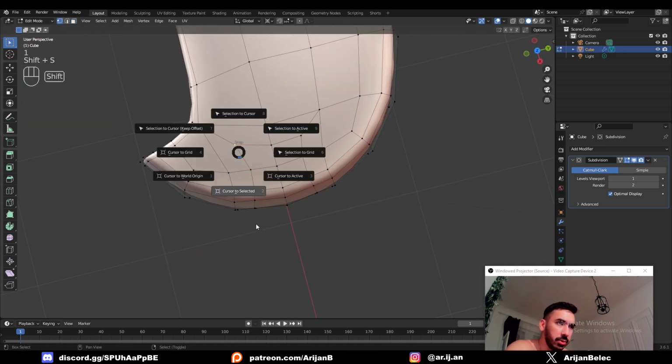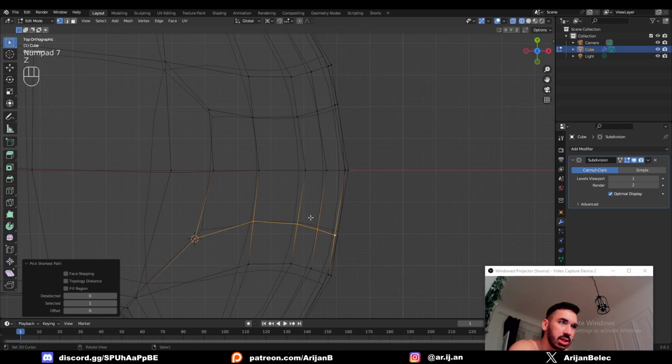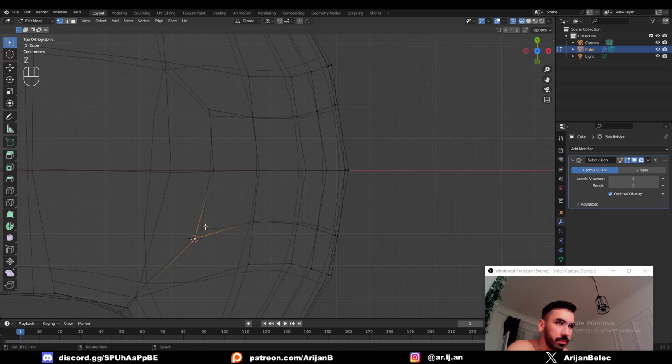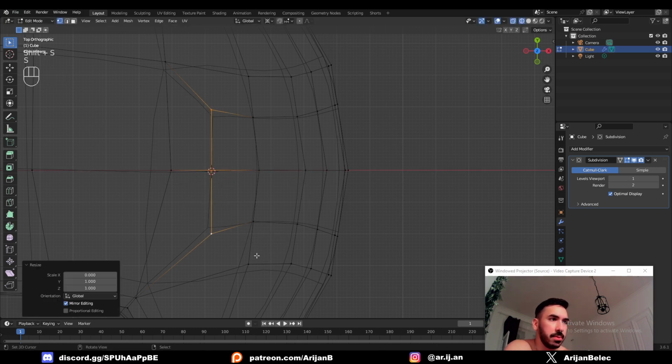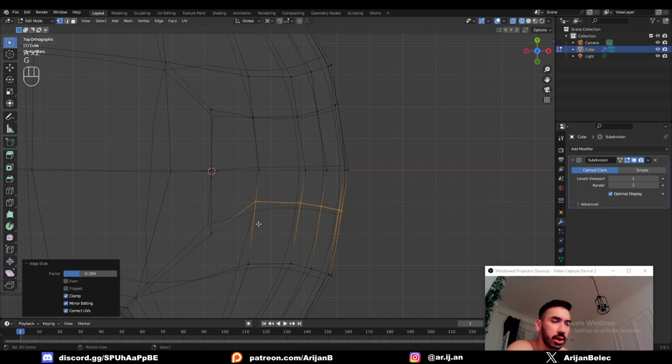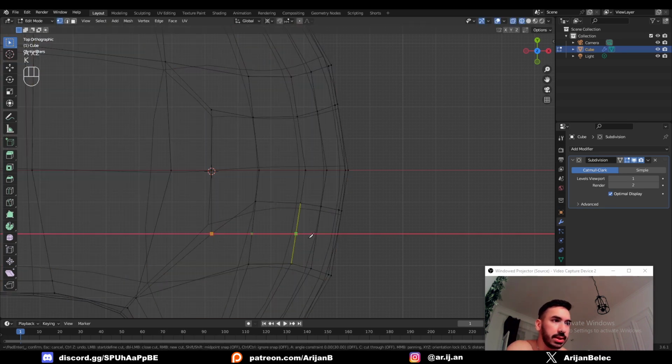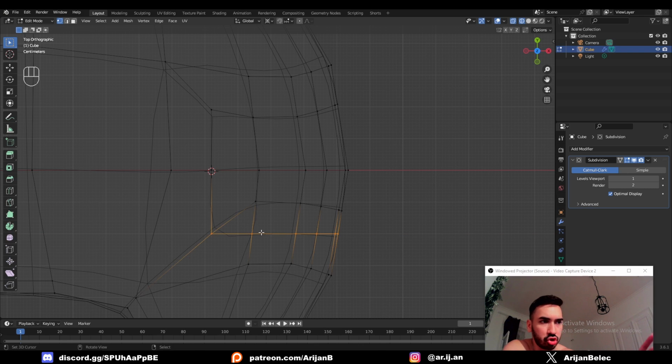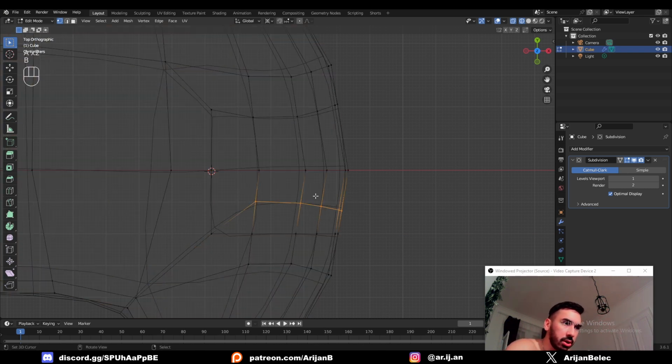And now that we did that, we just have to correct some of this to make it a little bit more straight. Okay, I will slide this one forward a little bit. So these should definitely be in a straight line, like this. And this should be more like a knife cut that goes straight out. So I can use a knife tool like this, XC, to cut a straight line that goes through the object on the X-axis like this. And I'm gonna get rid of this by just sliding it to the side. I'll do the same thing on the other side here.